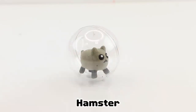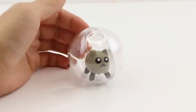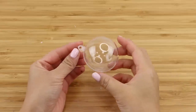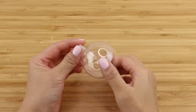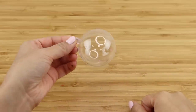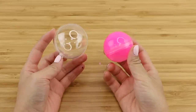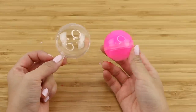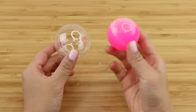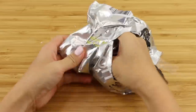Next up we have the hamster. I had to make this one because I love hamsters, although it's worth mentioning that hamster balls aren't recommended for real animals — however, that's not a problem with virtual pets. I'm going to start with a plastic bubble. These are sold in most craft stores to make decorations with, and because we're getting close to Christmas they should be fairly easy to find. Another option is to use plastic balls from toys or vending machines — the one I have here is actually from a slime advent calendar.